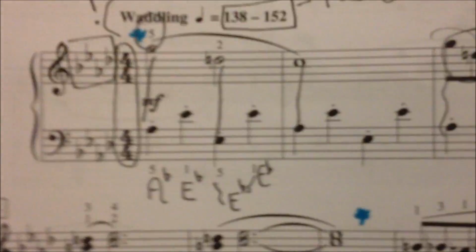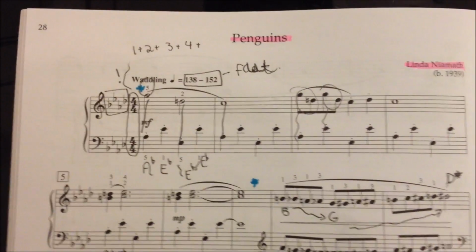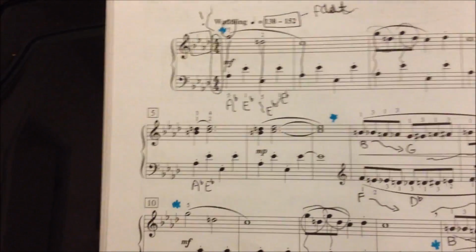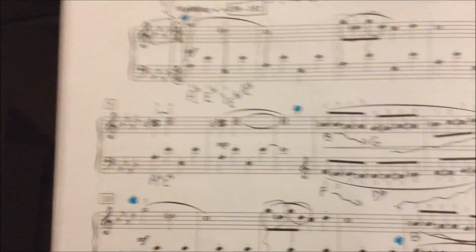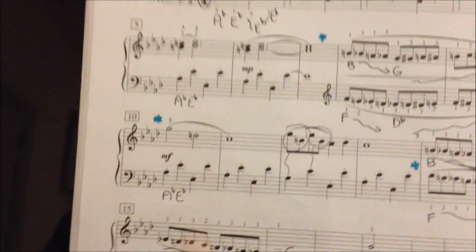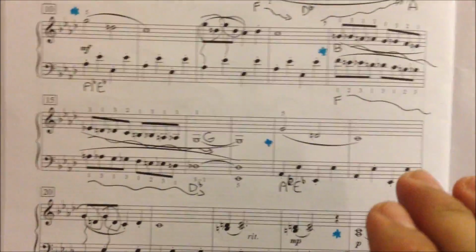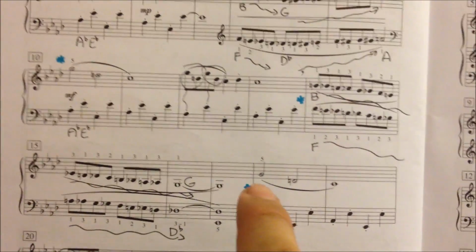Okay? After you do that, you get the right hand. You master the theme, which is G, D, C, G, D, G, D, C, D, C. And then you get the intervals, thirds and thirds. As you can see, you have the chromatic scale. After that, you get that theme again. Chromatic scale down, you get that theme again, but this time an octave lower. As you can see, this is high G, that is low.